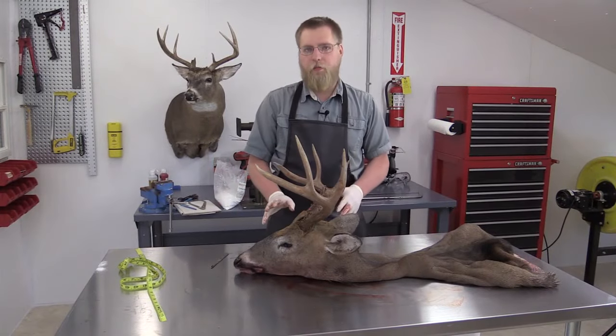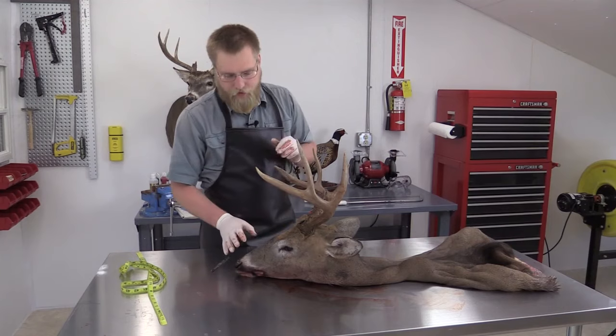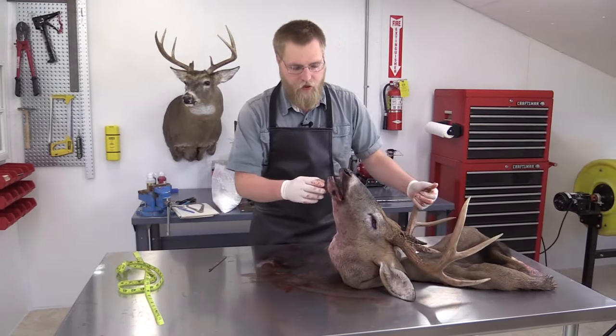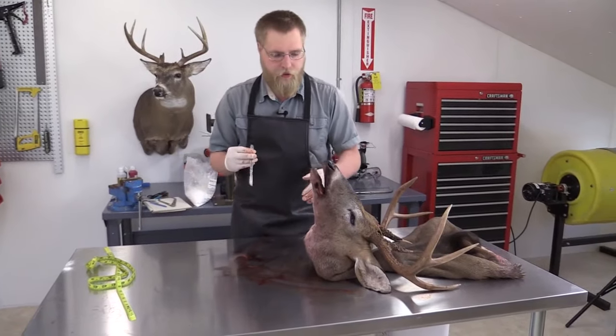Now we're going to start the caping process. I usually like to start by skinning out around the deer's lips and the nose. Again, I'm going to use a 22 scalpel blade.